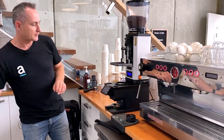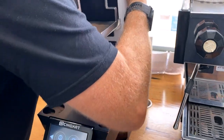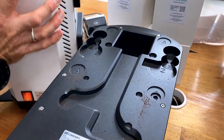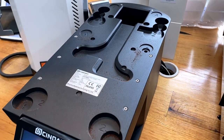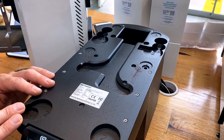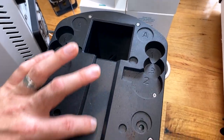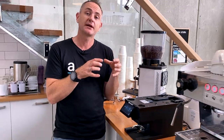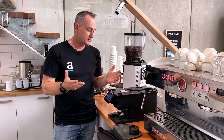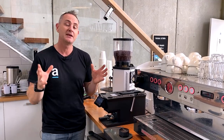I'll remove the catch tray from the grinder — this is the Anthem SP2 Plus. You can see there are different holes to suit different grinders. You've got access to run power down the back, and there's a range of different positions. I believe the Mythos sits on top of this and a few others — I'll try to find a link for exactly which ones they suit. They've thought about cable channeling so power can make its way down neatly, locking the grinder in on top of the precision tamper so it doesn't move. A neat cable management system — option A suits the Anthem SP2 Plus.